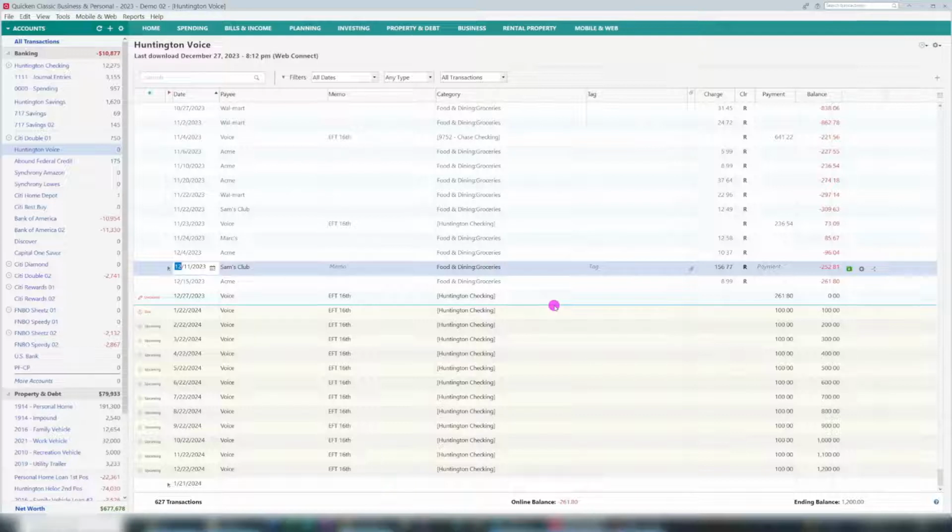How to create a split transaction in Quicken. A split transaction can help you properly categorize your purchases, and it can also be used to keep track of loan interest and principal payments. So here's a tip: separate your items at the checkout.